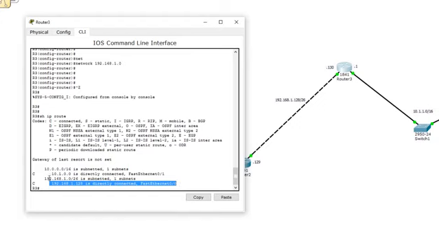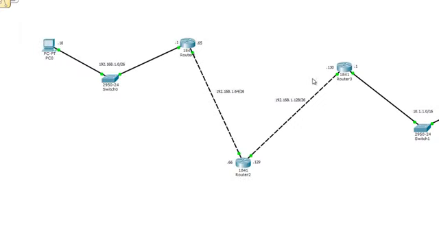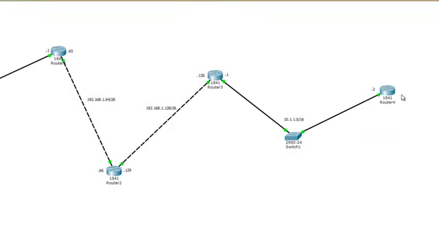So the routing updates that router 3 sends out will contain everything it knows in its routing table. At the moment it only knows 2, so it is going to send both to both devices, to router 4 and to router 2.